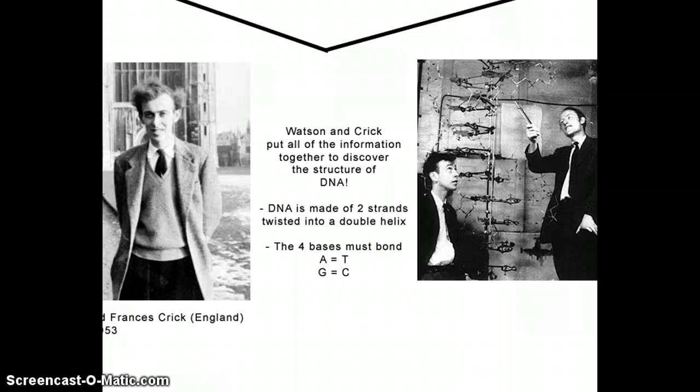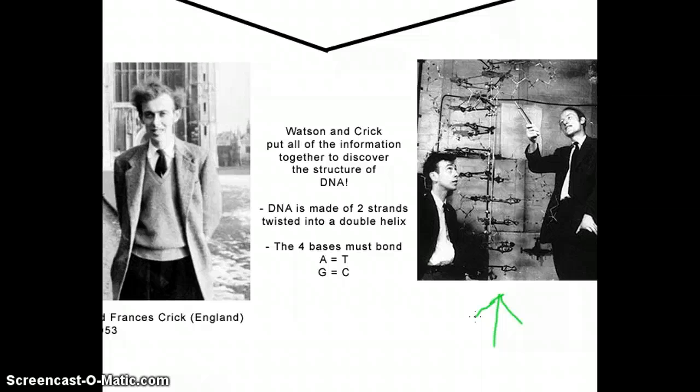Watson and Crick also discovered that if A and T are always equal and G and C are always equal, well, then that means that they must be together. And when they put together their molecule, you can see a picture of it here with them standing and looking at it. The A and the T fit together just perfect, and the G and C fit together perfect. And if you twisted it into a double helix, it all fit together perfect.